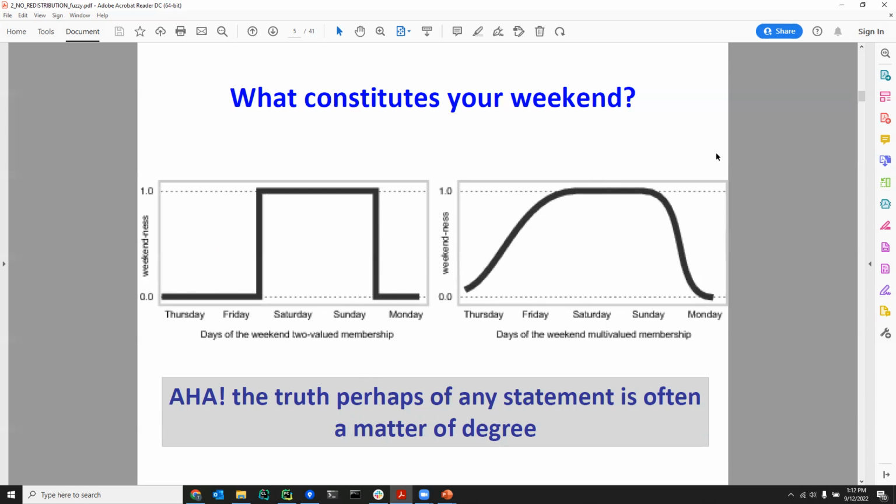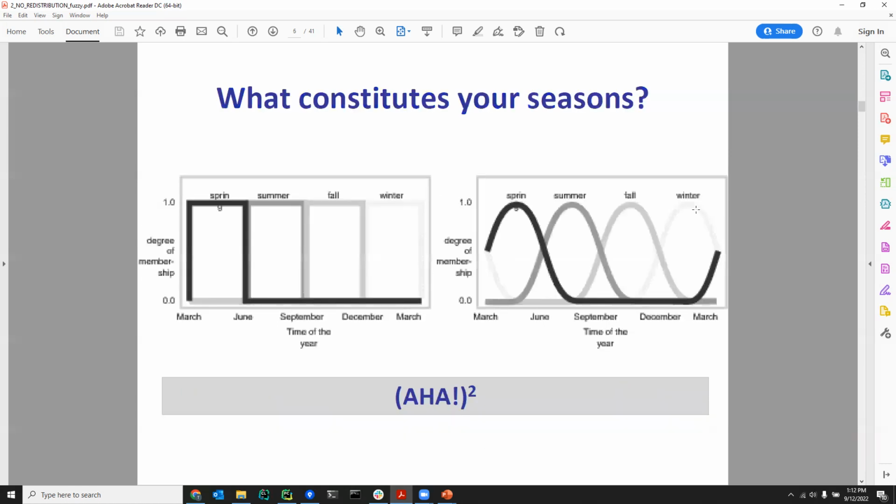Now, in most cases, you have more than one membership function. And we'll then see what happens when you not only want to describe something using fuzzy logic, but then you want to use that to do inferencing or maybe decision making or a control action. So we can also do something similar for seasons. So in this case, we have multiple sets. We don't just have the one set of weekendness. We have sets describing spring, summer, fall, and winter.